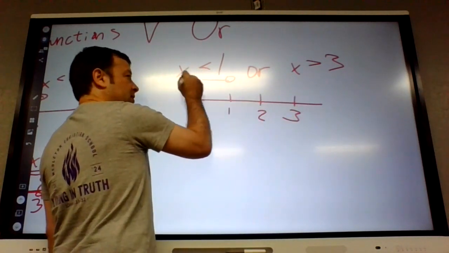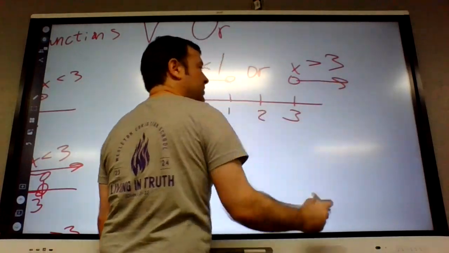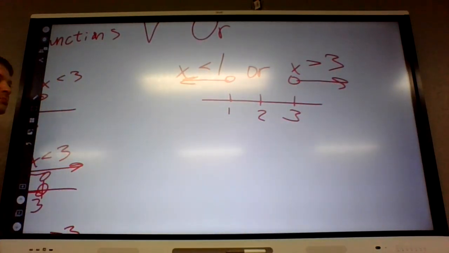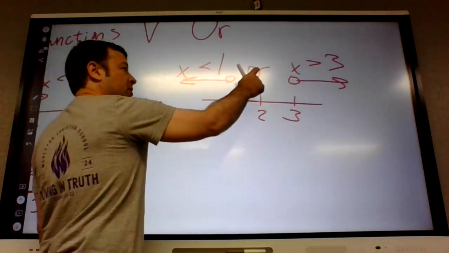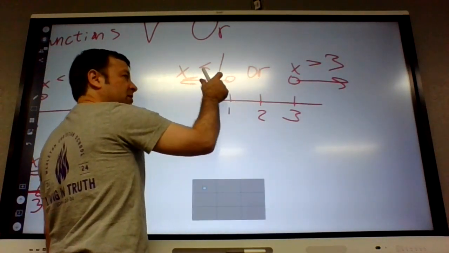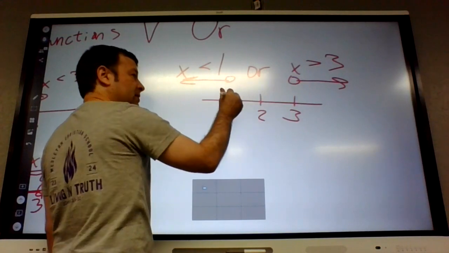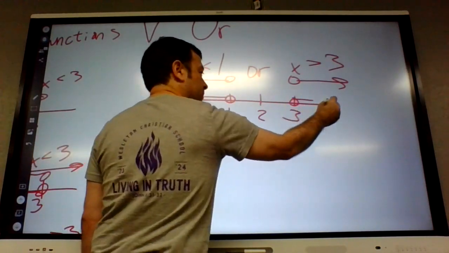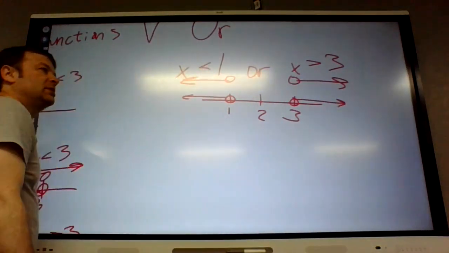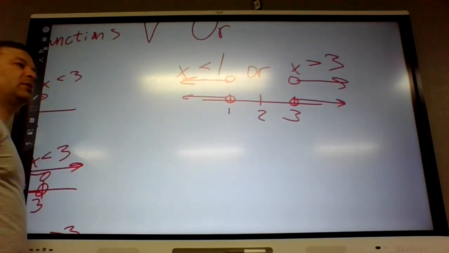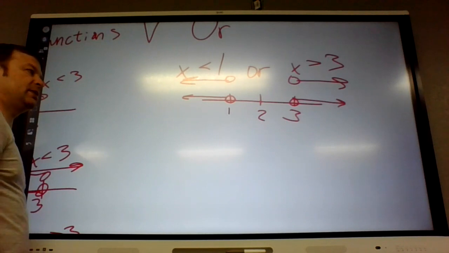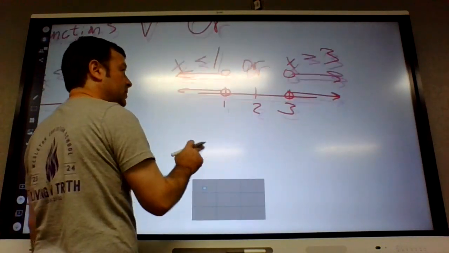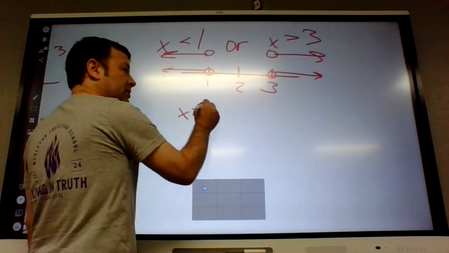So the floating lines look like this, which on yesterday's assignment, that was our no solution. But on the or, because it can be either of these or that, it doesn't have to be together. It's just going to be both of them. So the or is not picky. So they don't have to overlap. So it's all good.